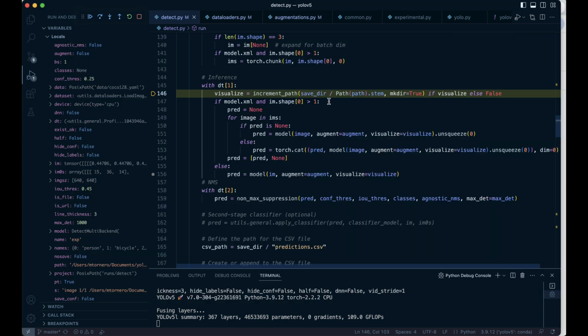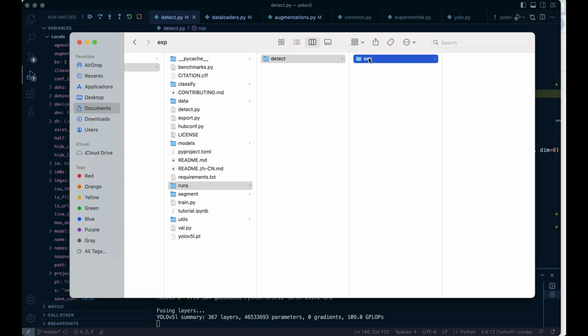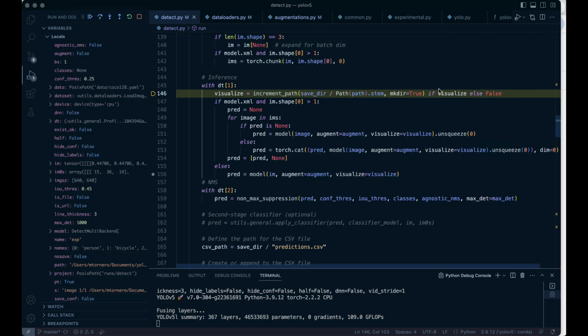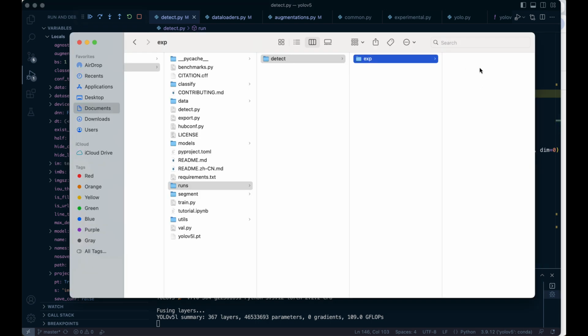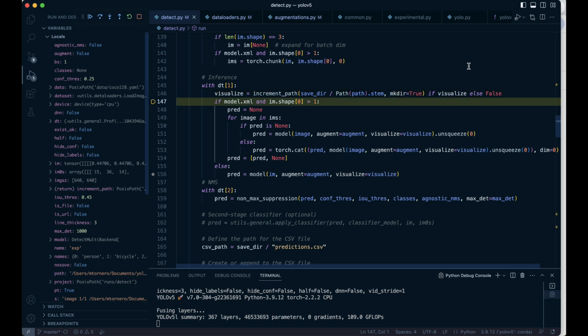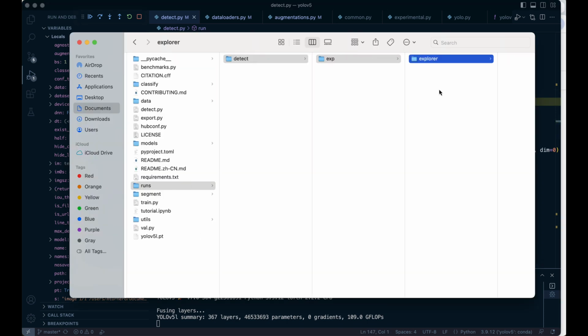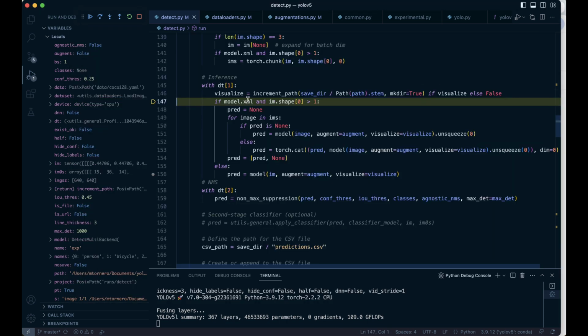We'll be using the increment path function that we used previously when, at the very beginning, we created this exp folder inside detect. So we will run this function. We'll be creating another folder here in order to store and save the feature maps resulting from the forward pass through the neural network. We'll see a folder named Explorer created here to save those feature maps later. Given that we're not meeting this condition, we'll step over this.